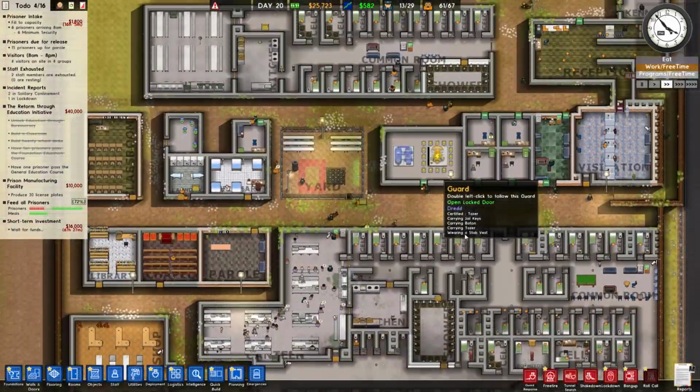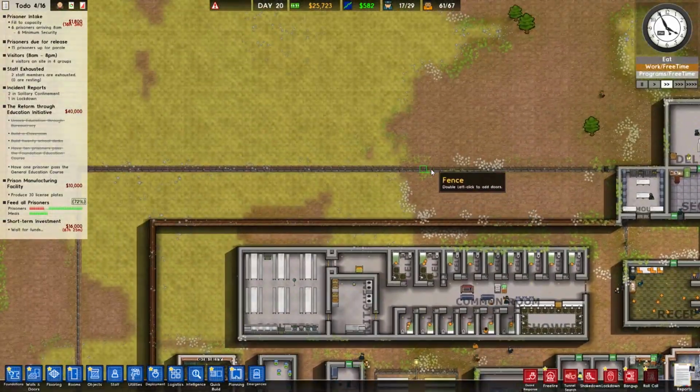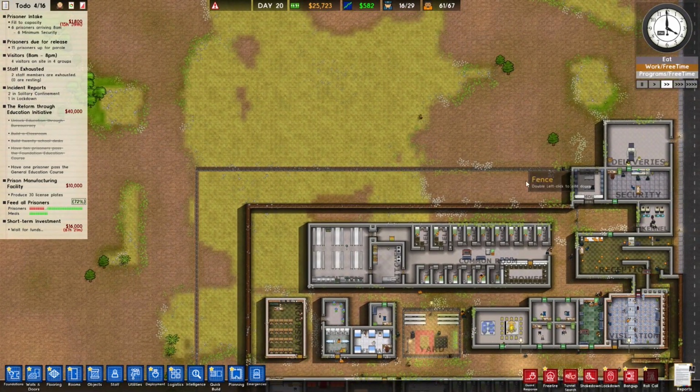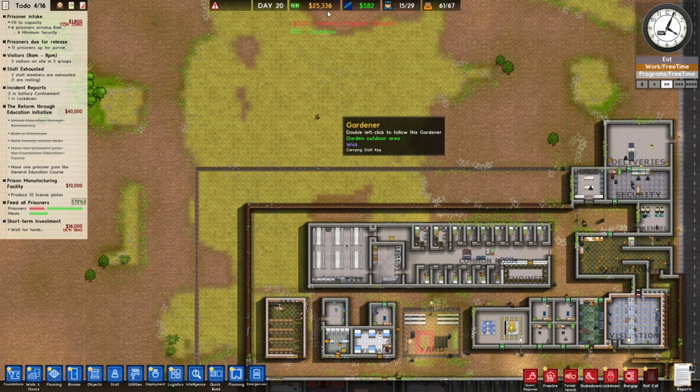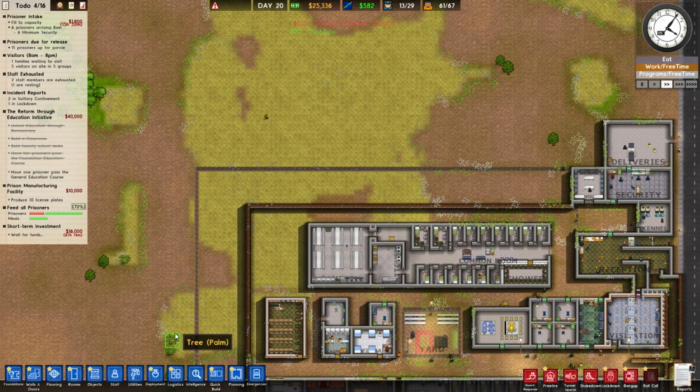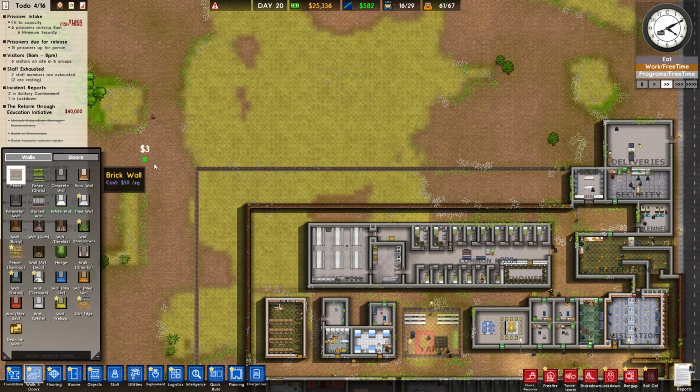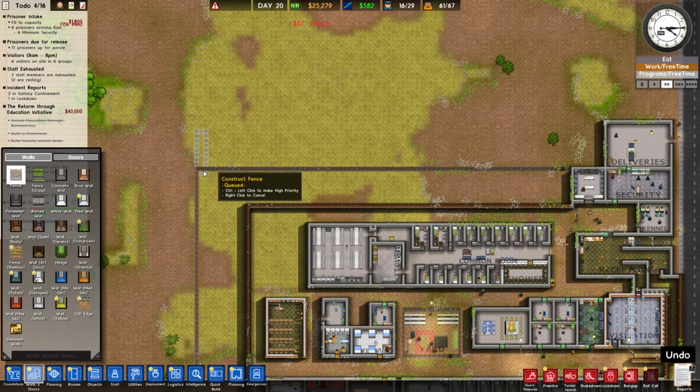Well, I still haven't made a decision on my solitary wing, so I'm going to do some preemptive planning right now, knowing that at some point I'm going to want to expand up here. I've got a little bit of money to do this, and I'm going to need to do it at some point anyway. So we're going to fidget with things here. I'm going to take this fence up to... Oh, I've done it wrong. Hang on, go away.